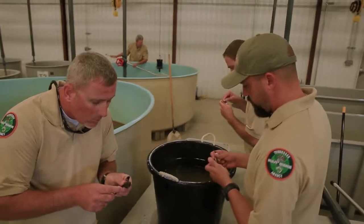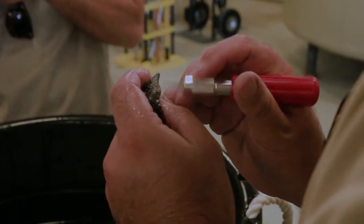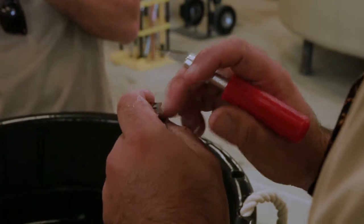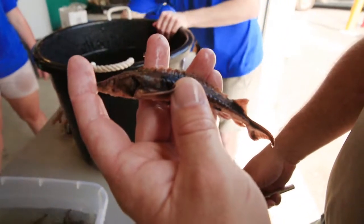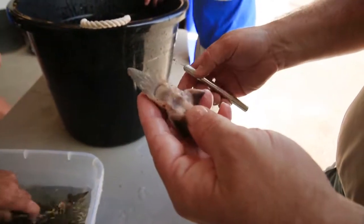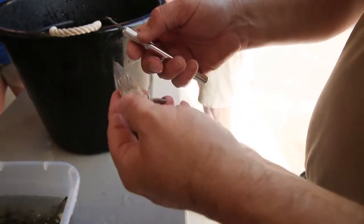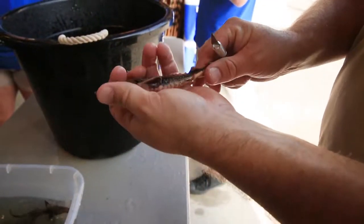The restoration efforts look very promising in Tennessee waters. We've been stocking sturgeon into the Tennessee River since 2000, stocked over 180,000 fish, and we're finding fish of every year class that we've stocked. We're having reports from anglers catching fish up to 60 inches, getting reports from Alabama commercial fishermen catching fish in the six to seven foot range, and getting several reports from Lake Barkley of fish up to five or six feet long being caught and released. We have over 320 reports of sturgeon being caught since 2006.